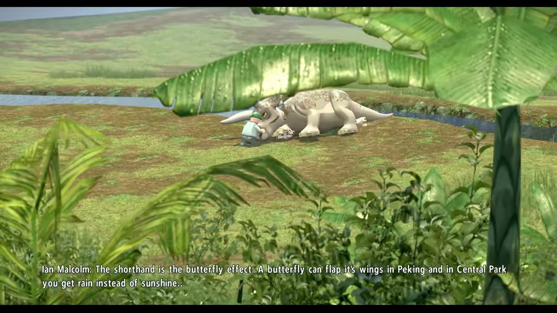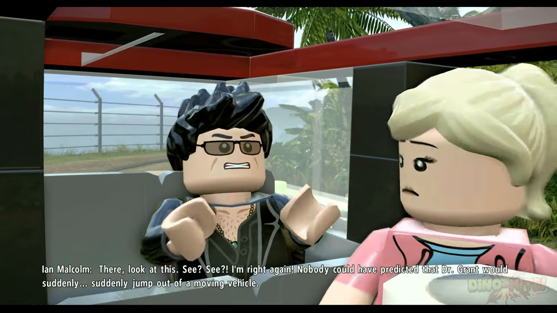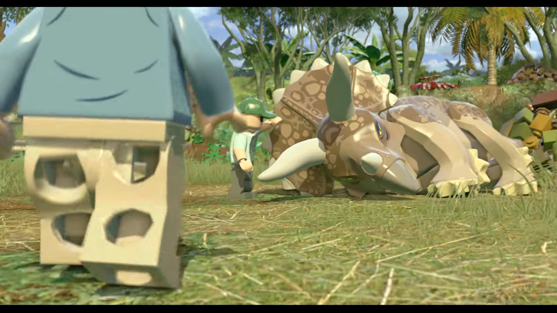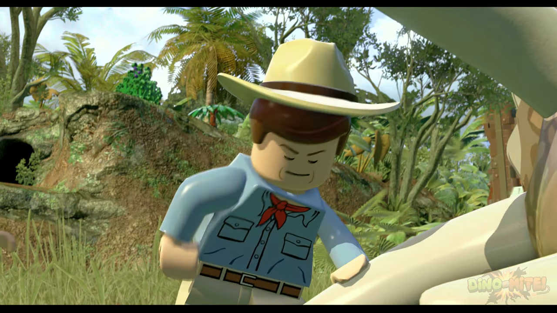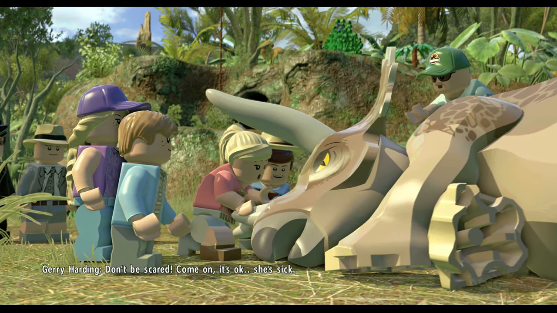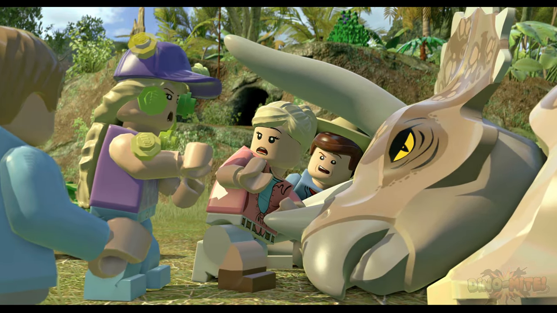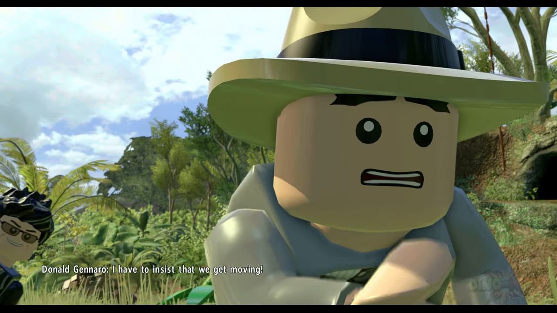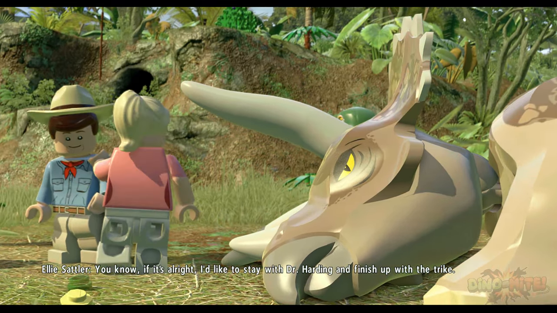Oh, is that a Triceratops? Maybe those are the Triceratops heads. Dr. Grant would suddenly jump out of a moving vehicle. Alan? Maybe this is a Triceratops head. Don't be scared. Is Triceratops okay, or is it sick? Sick. Oh! Gross! Lego boogers. I have to insist that we get moving. Stay with Dr. Harding and finish up with the trike. Sure.